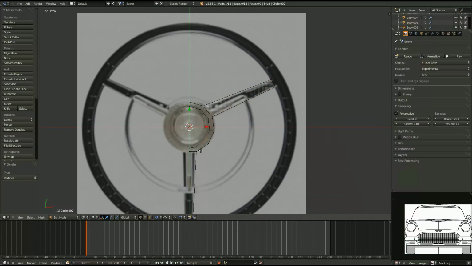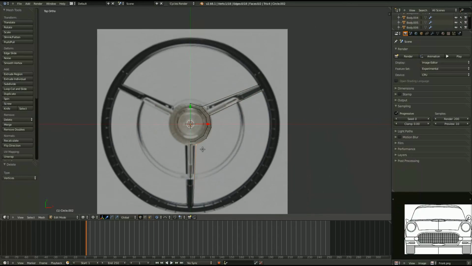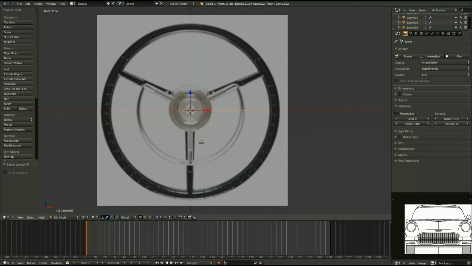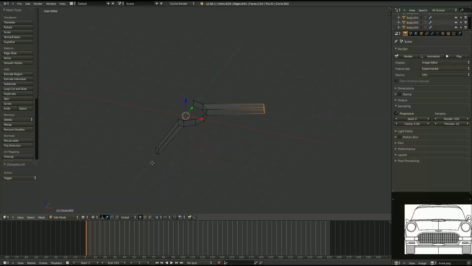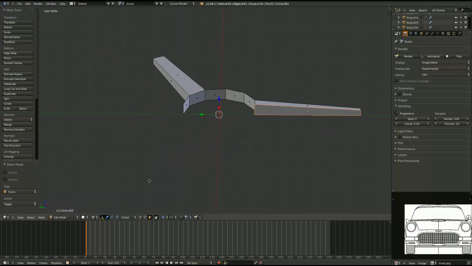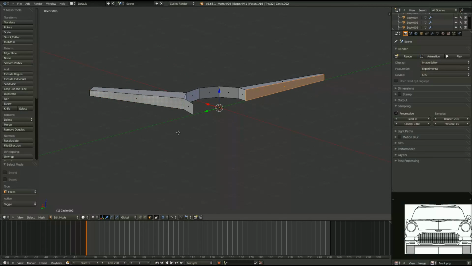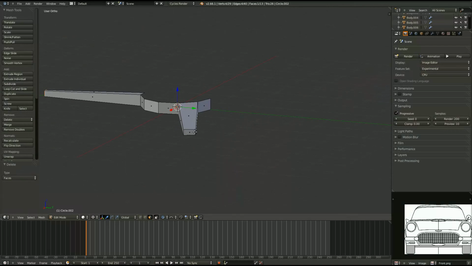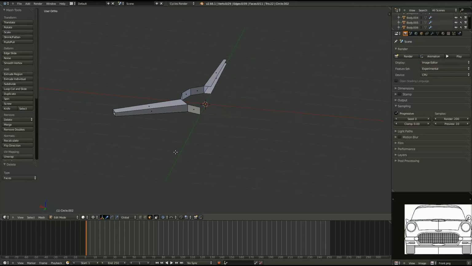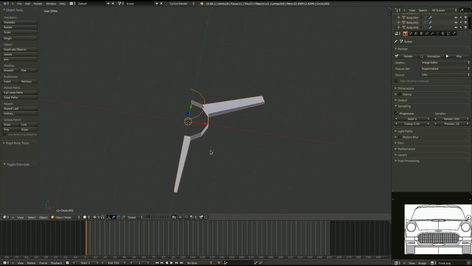Okay, so let's go ahead and give this little piece some thickness. So select the whole thing. Actually, let's hide that inner circle there. Select this guy. Let's extrude it up along the Z, like so. Take these vertices there, those vertices there, scale them down along the Z. Let's go ahead and delete any edges or faces that we don't need. So that face, those end faces can go. That should be good.